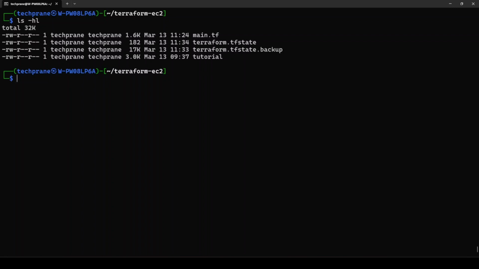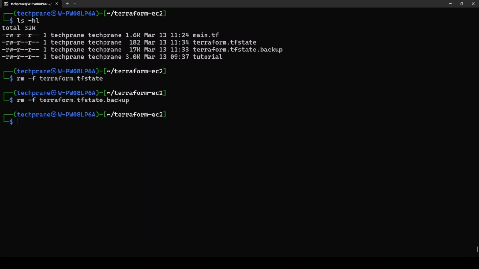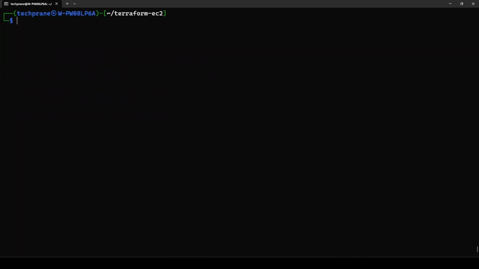So I've got some previous files. So what I'll do is something like rm -f, and I'll say terraform, and also the other one. Okay, so cleaning up the previous runs.